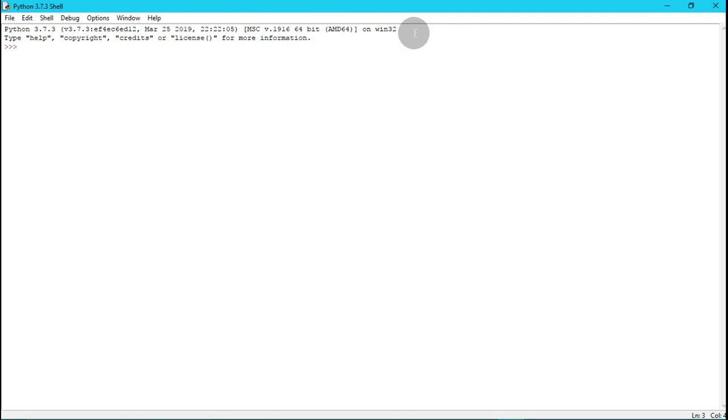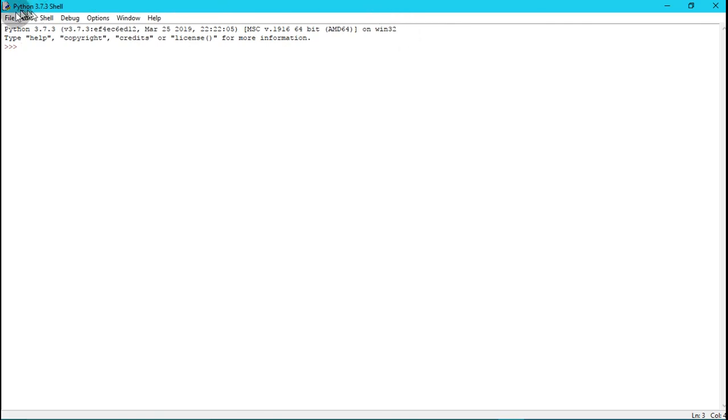Conditions are like day-to-day examples: if you have this, what will happen, if you don't have this, what will happen. The block of code is indented in Python, and it is executed when the condition evaluates to true or false. That's what we're going to be talking about.